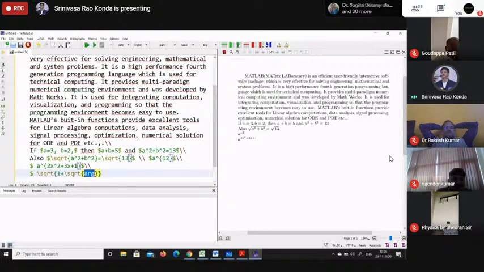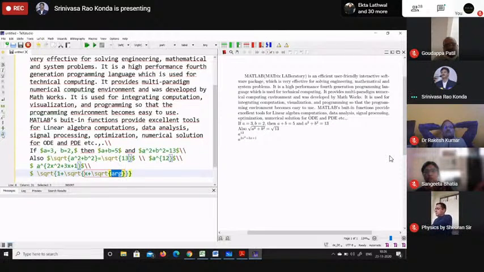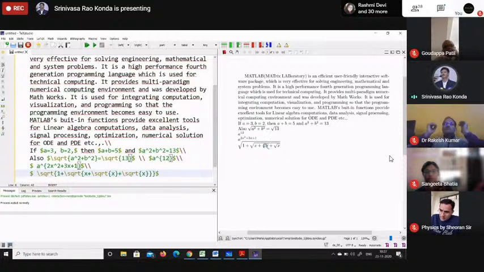Also, we can use like this, SQRT of x plus again I am using square root of x. Again I am using, you see the output. This is the advantage of LaTeX. I am closing this one, dollar symbol. I am compiling this document. You see this.